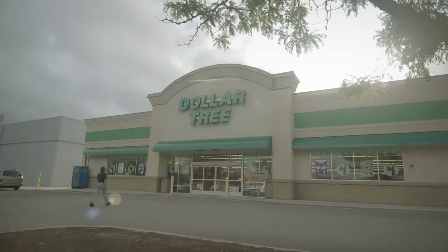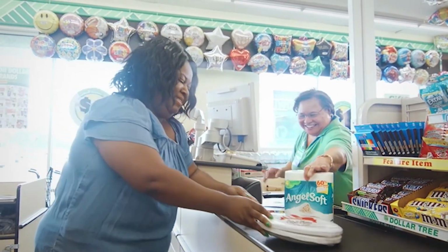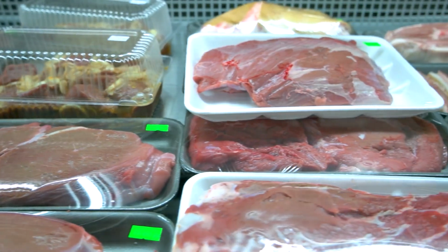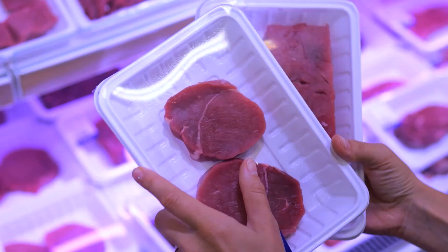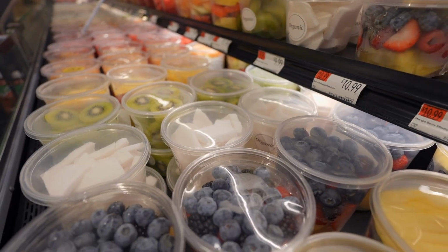And it gets worse. The stores are often understaffed, sometimes just 1 or 2 employees running the entire operation. That means there is nobody available to regularly check fridge temperatures, rotate out old food, or remove products that are clearly past their prime. And do not count on the packaging to save you.